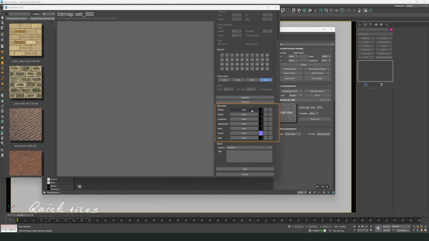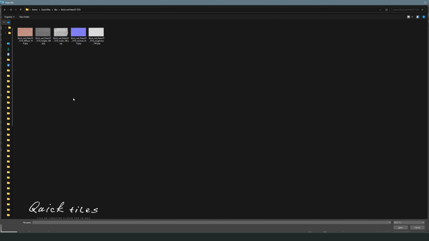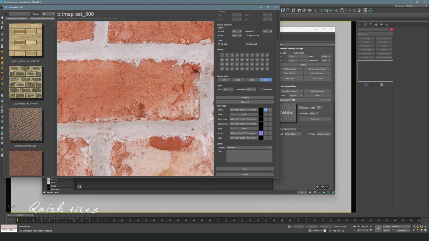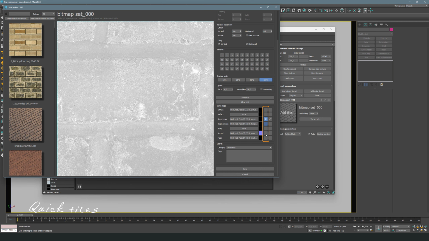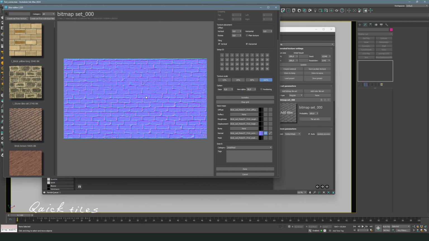Click on the None button opposite the diffuse texture and add any custom texture. I use such a beautiful brick that we have in the library. Wait a few seconds and the textures are loaded. As you can see, in the viewport, diffuse is immediately displayed. However, with the help of the eye symbol, we can switch between other channels and see what they look like. By pointing the pointer to the viewport and scrolling the mouse wheel, I can zoom in or out of the texture. Let's go back to diffuse.